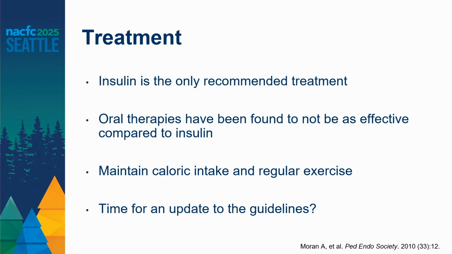However, we've got these new medications, the GLP-1 drugs that are out there. They might actually help us reduce the amount of insulin that our patients need. And some may not need insulin altogether if they're able to be put on the appropriate therapy. Oral therapies have been found not to be as effective. We don't necessarily recommend any of the agents that we use for regular diabetes, but we do talk to our patients about maintaining caloric intake and regular exercise.